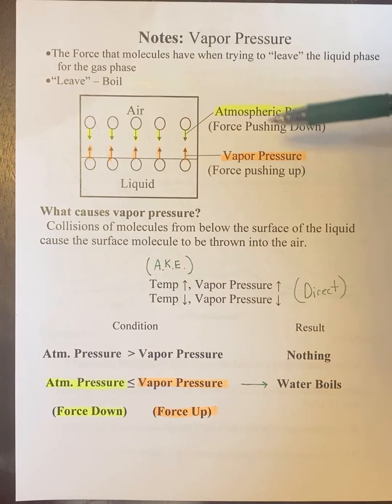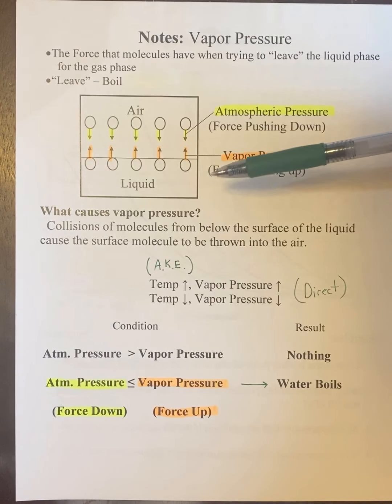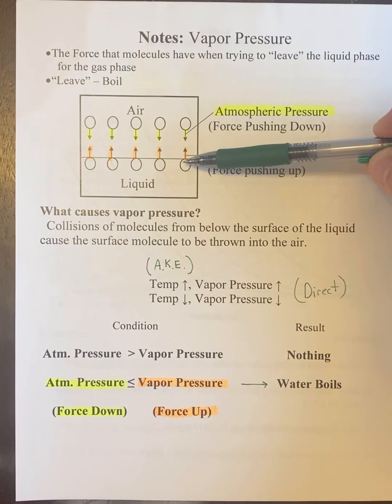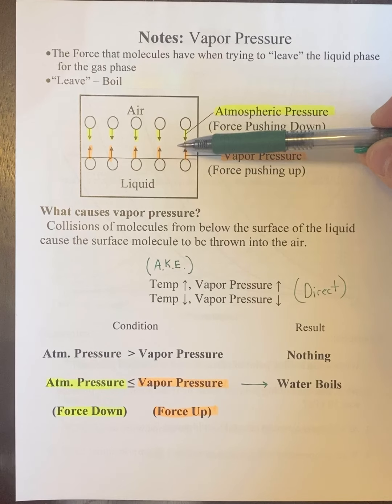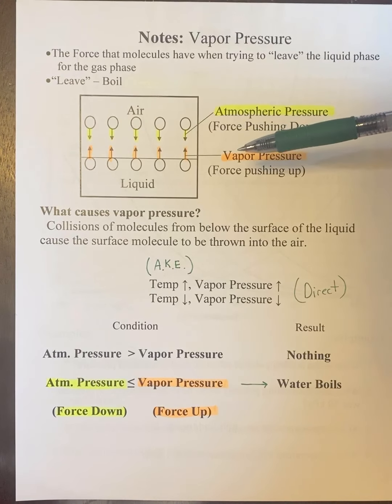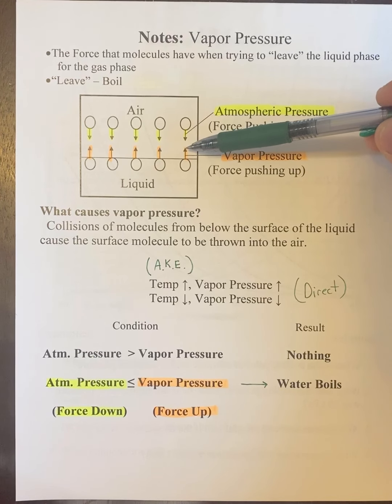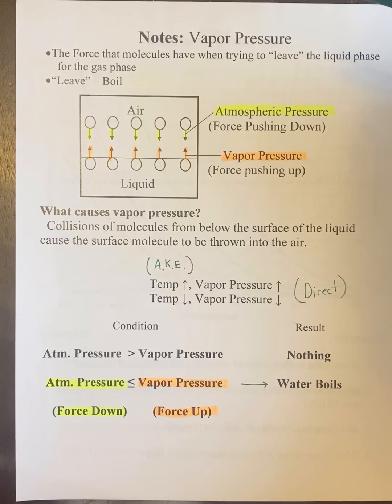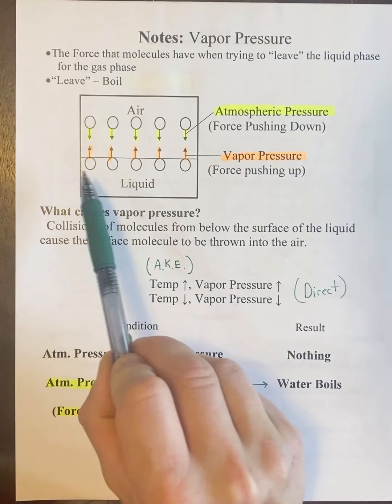So when we think of water molecules, think of them as moving around just like gas particles would move around, except not as fast. All right. And so they're moving around and they're going in every direction, but on the surface, some of them will go into the air. They'll basically jump into the air. And so when the vapor pressure is strong enough, they can actually jump into the air and push their way through the air and stay there. We call that boiling. That's essentially what causes boiling. I'll go into it in a little bit more detail in a second, but that's essentially what vapor pressure is, and what causes it is the movement of the molecules at the surface.